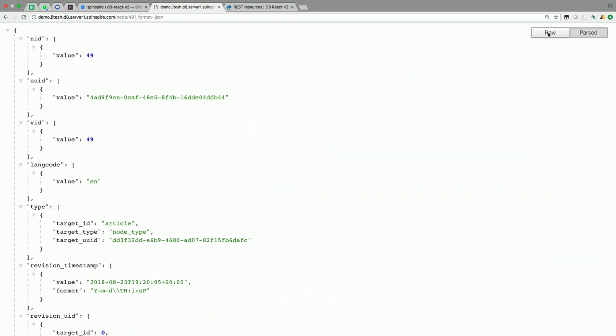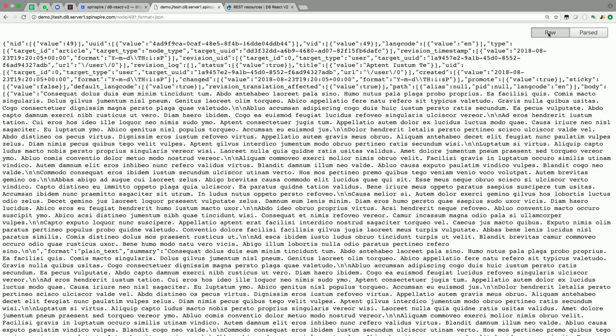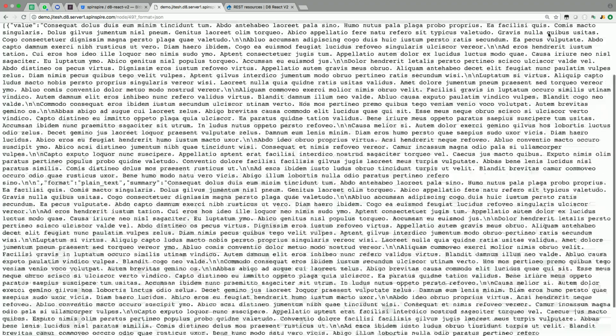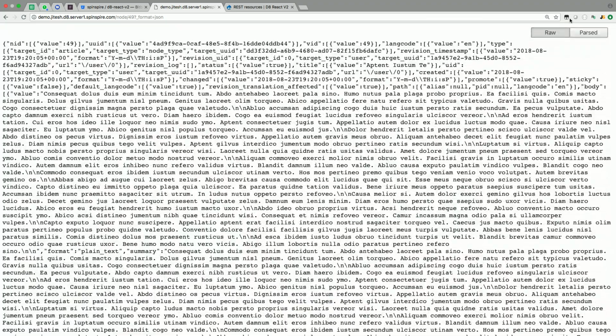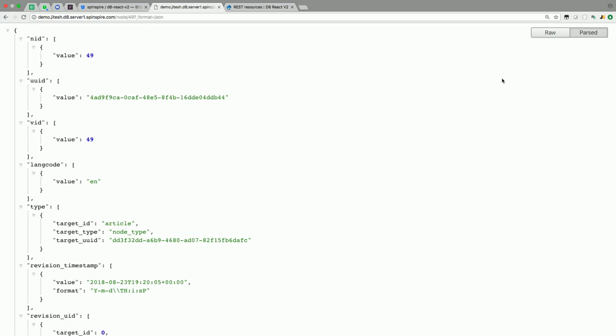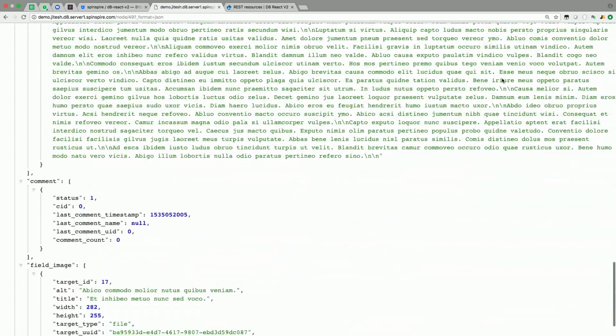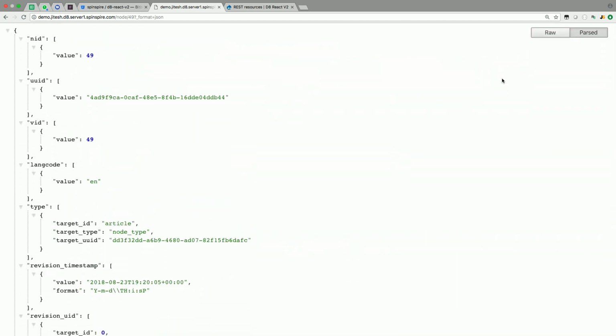So this is the parsed version. I have a plugin that is parsing it for me. But if I go to raw, then this is how it's being served. Let's go back to parsed now. This is much easier to read, much easier to comprehend.